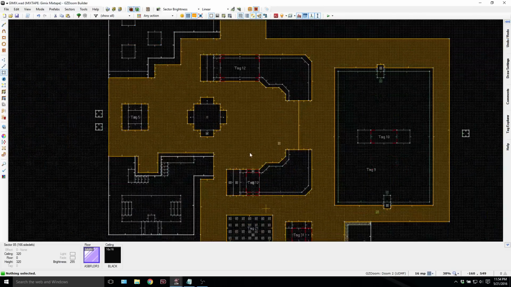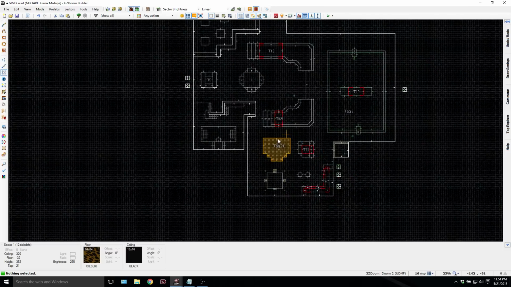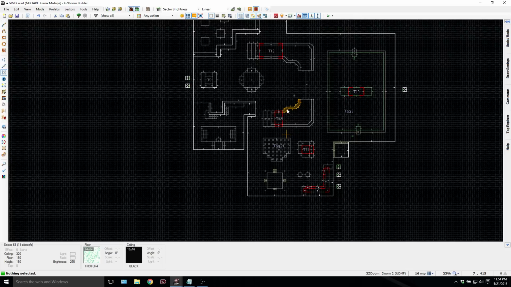And we're gonna do this for all the sectors in the map where we don't want the player to snowboard on, which could be a pretty tedious job. So again, it's a good idea to design a map that doesn't have many sectors, or has a lot of similar sectors that you could join together to make the process a little simpler.